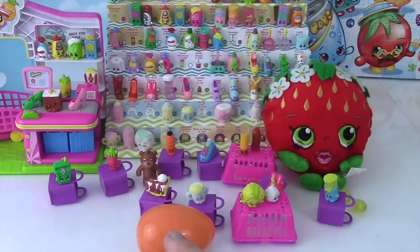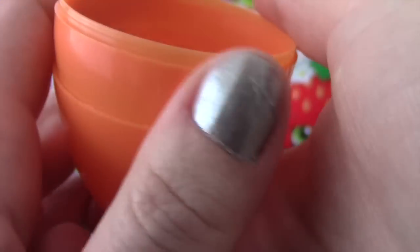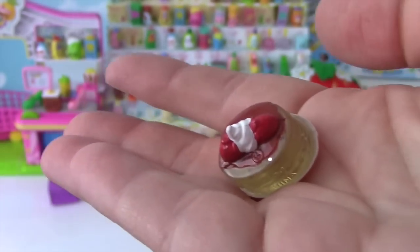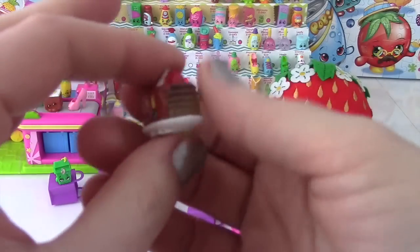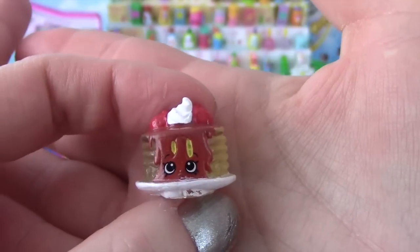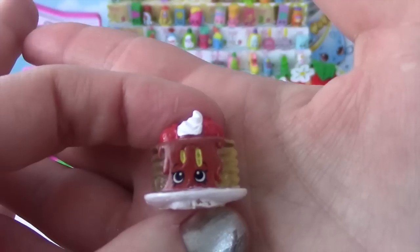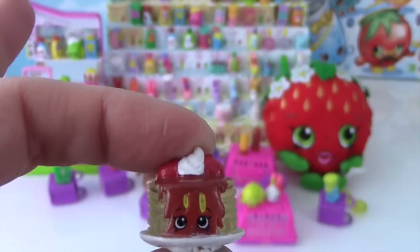All right guys, that just leaves us with our Fizzy surprise. I wonder what's in there. Well, sounds like maybe it's a Shopkin. Don't see anything yet. Fizzy, oh no you didn't. Oh, yes I did, woo! All right guys, Fizzy's pretty incredible because he got the other Pamela Pancake. Oh my gosh. So in this show, we got both Zappy Microwaves, which was amazing enough and would have made this show super duper awesome. But Fizzy gave me both Pamela Pancakes.